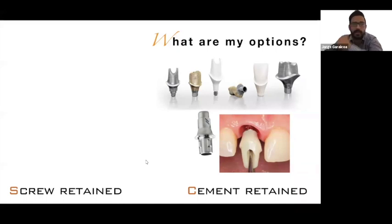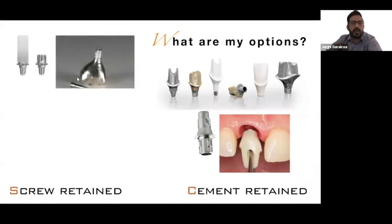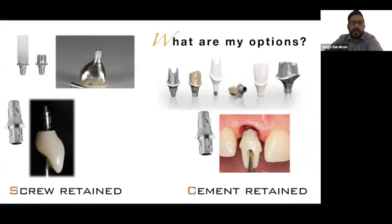Absolutely, absolutely. Actually, that's part of my next slide. But in the screw-retained options, remember that we had the typical UCLA design. I used this design a lot during residency. But I see a decline of the use of this restoration, particularly because of the cost of the metal nowadays, right? So most of the times I see zirconia crowns or another type of restoration, which actually is done in a different way as a screw-retained restoration. So you can either mill or sometimes press lithium silicate to these structures, and then the whole structure is cemented outside the mouth, and then you can just do it as a screw-retained restoration. There are multiple combinations, of course, but this is mostly, I think, what we see.